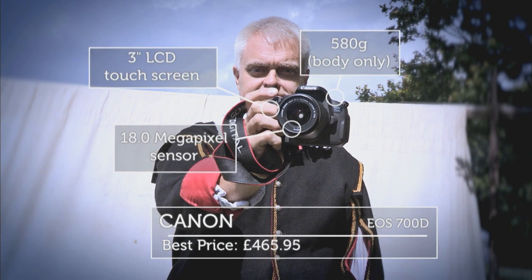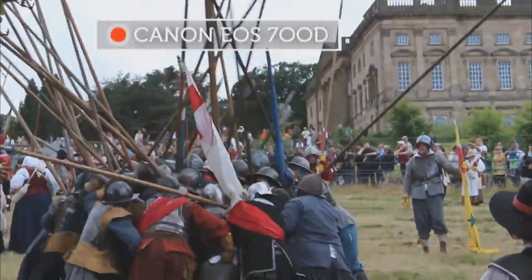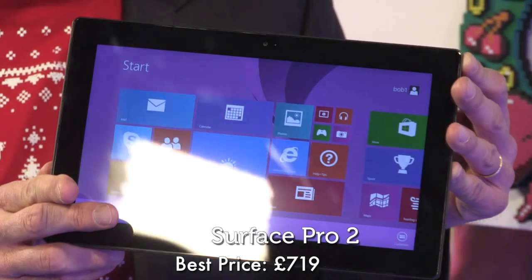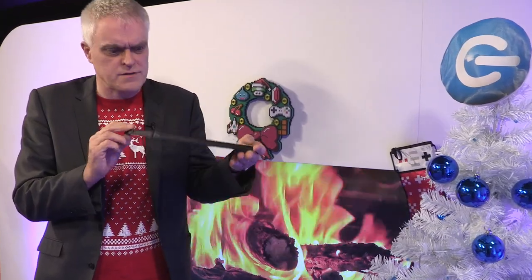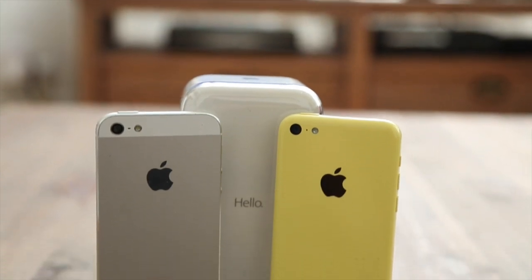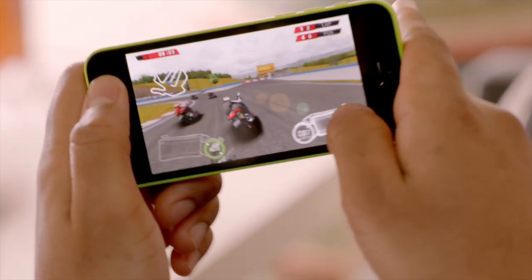Hitting number 23, it's Canon's EOS 700D. When I tested the latest entry-level models at a Civil War re-enactment, the 700D came out brilliantly for photo and video quality — a brilliant option for budding photographers who don't want to break the bank buying a DSLR. At 22, it's Microsoft's Surface Pro 2. It may not have won my recent full-size tablet test, but it's a great choice if you want to run demanding desktop programs. In at 21, it's the iPhone 5C, which takes the insides of the original iPhone 5 and repackages them in various brightly-coloured plastic cases — a slightly cheaper way into iPhone ownership than the wallet-busting top-of-the-line 5S.